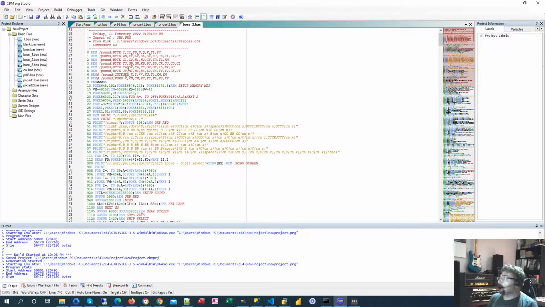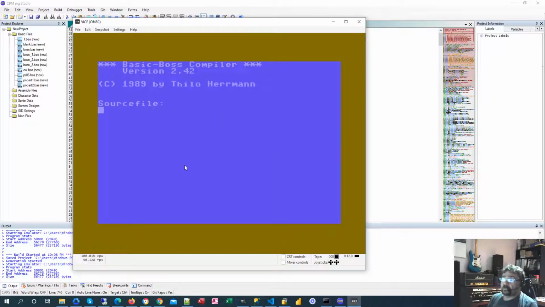And what I'll do now is bring up the compiler. Okay, and it's super simple. You just type in the source file name, OR8, and away it goes. It starts compiling. And what it'll do is save the compiled version simply with a plus in front of the file name. And there's your executable.